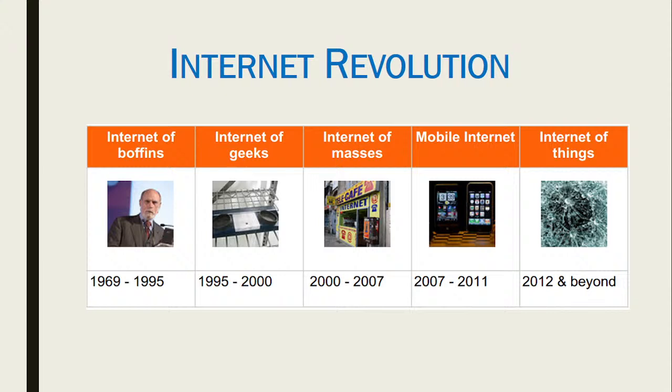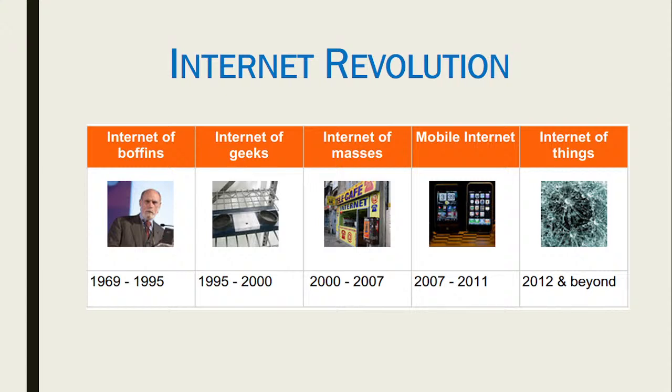So it was made a little bit public after the 90s, but in 1995 it was made completely public. That era is called the Internet of Geeks. If you check the history of big companies, Amazon was already established in 96 or 95, I'm not exactly sure; I think it was 96. So the internet was made public in 1995. Any small network that follows TCP/IP can connect and communicate, be part of the internet, and access the data.